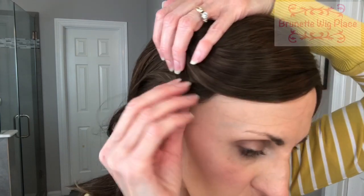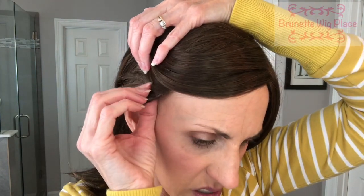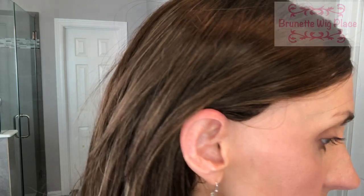But the ear tabs are good. I mean, the metal in them feels like a thin piece, but it seems to be staying in place really well. And, you know, you're able to tuck the hair behind the ears fine. It's comfortable, not a problem there. So I think that she would be fine as far as putting glasses on and off and things like that. Oh yeah, no problem at all. She's very comfortable taking glasses on and off.